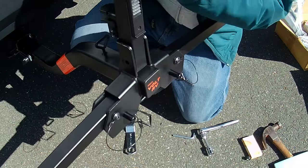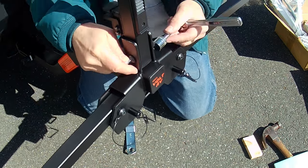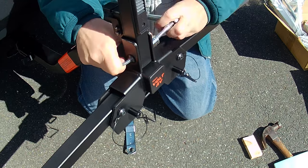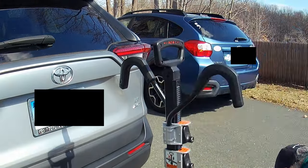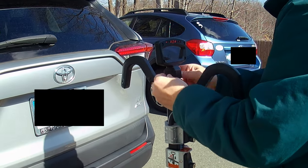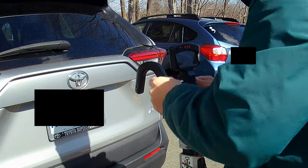Here is the vertical bar. It does tilt backwards so that I will be able to access my rear hatch as long as there's no bikes on the rack. Slide down the bike hold downs and bolt on the carry handle. The hold downs are keyed alike and match the hitch pin key.